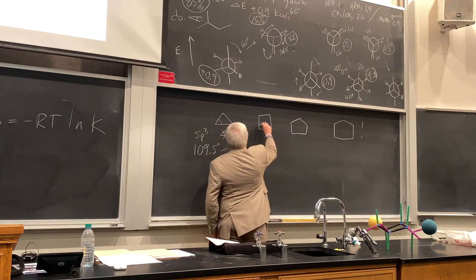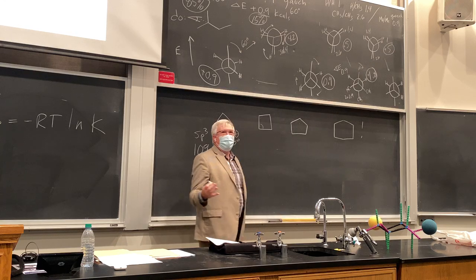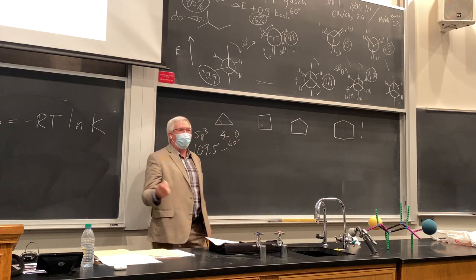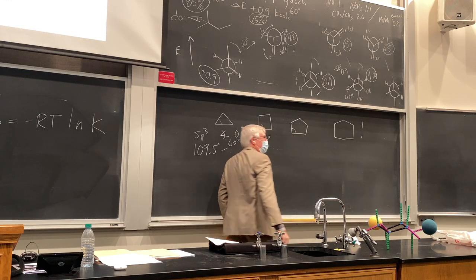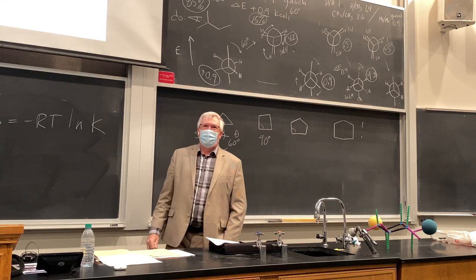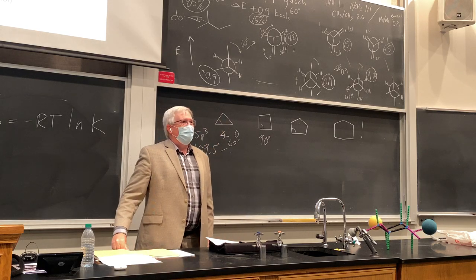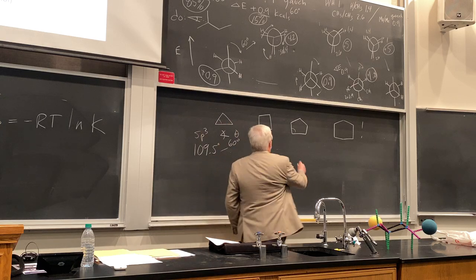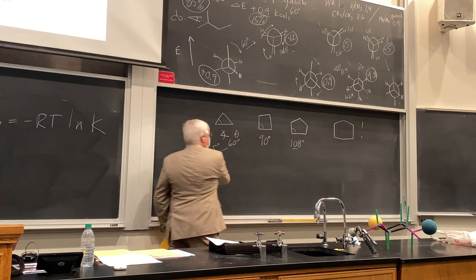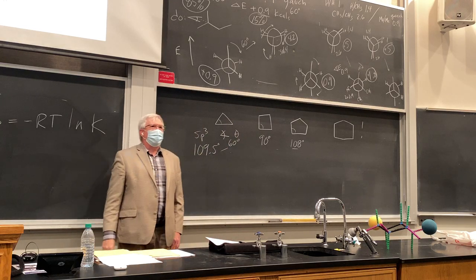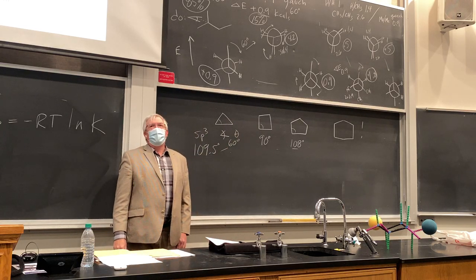Same thing here. What's this internal angle? That's an easy one, right? Even at 8 in the morning, I think you can get that. What is it? 90 degrees. Okay, this one's a little less commonly known, but let's see if someone knows it. The internal angle of a pentagon like that. Cyclopentane, what's that going to be? Pentagon. It's close, 108, I think. Yeah, and so look, that one's really close here. So we'd say cyclopentane is probably strain-free.